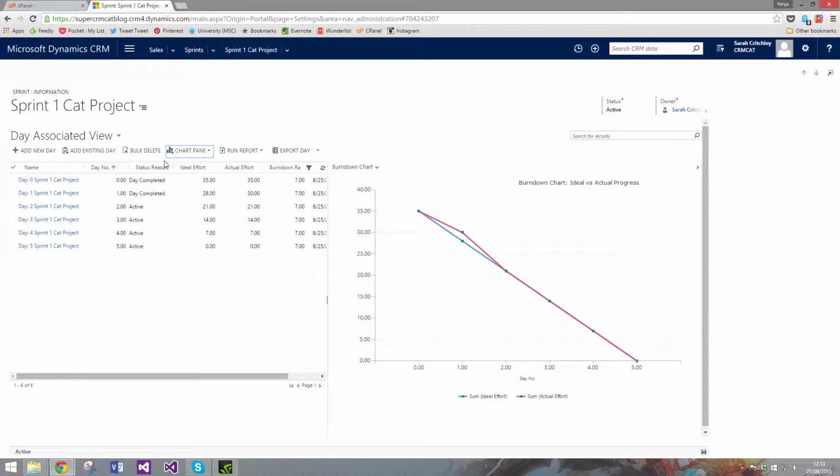So you can see here that the status reason has been put on this view a little bit to the left, so you can clearly see which days are outstanding, because like I said earlier in terms of the dialogue, if you're not running this in a strictly agile manner, that month can have just 5 of these days in it. So it might be the case this is 1 day a week and you just want to see where you are. So in terms of that, you're more than welcome to customize the days to include the actual specific days you want.